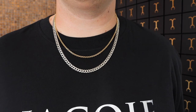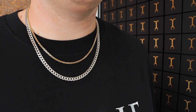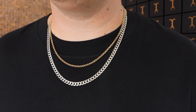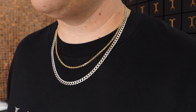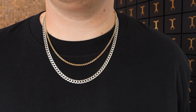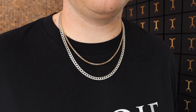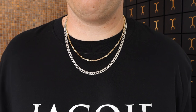It doesn't matter if it's a five millimeter 22-karat franco for an everyday chain — this is my setup. I can go with any chain I want, but nothing will beat how I love this chain and everything I've worn it for. I think 12, 13 years now, never an issue. But I have the gold fever like you guys, and I wanted to add something, so I went simple. This is the first sample around my neck — the three millimeter Jacoji link. I brought in a sample, put it on, wore it to make sure it was good before I gave it the Jacoji link name. So this is my current setup: the sentimental setup with the flat curb and my Jacoji link. It's very simple — white gold mixed with 18-karat yellow gold, different link chains that don't match, but that's just who I am.